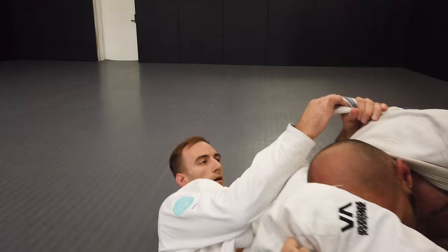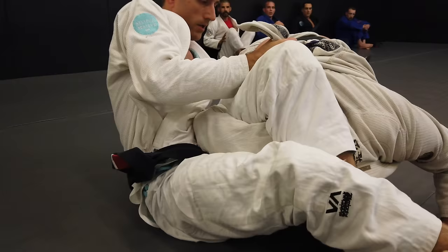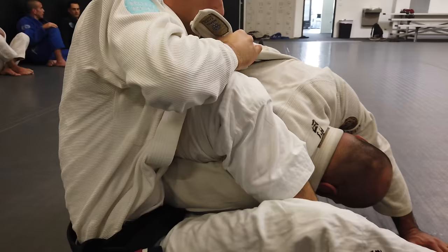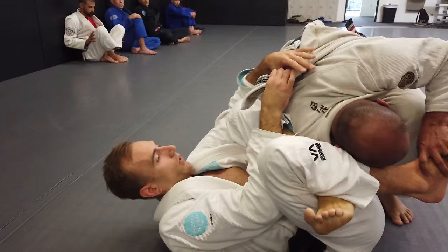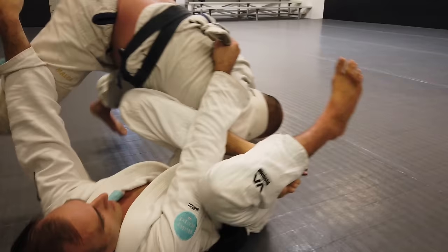Doubling up on that lapel, a page out of Jorge's own playbook. Now Jay gets his foot on the ground here, and that enables him to spin in a circle and get a little closer to finishing. Trying to get that omoplata. Jay's trying to continually adjust, and now he's thinking, okay, I might need to do something different.